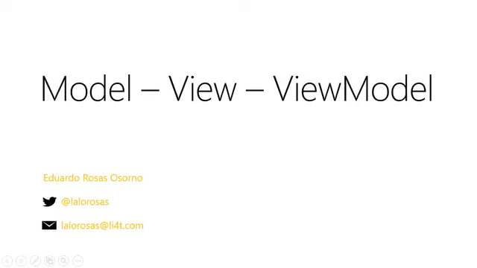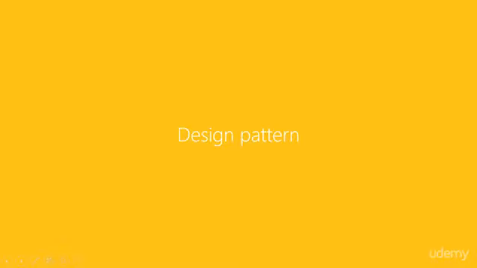Alright, it's time to talk about Model View View Model, or MVVM. The first thing we should talk about is a design pattern. Now, MVVM is a design pattern, but before we define what MVVM is, we should define what a design pattern is. So, a design pattern is a way for you to structure your code in a better way. This is for you to reuse your code instead of having to implement certain parts of your code over and over. You can just use a design pattern such as MVVM to have a better structure for your code.